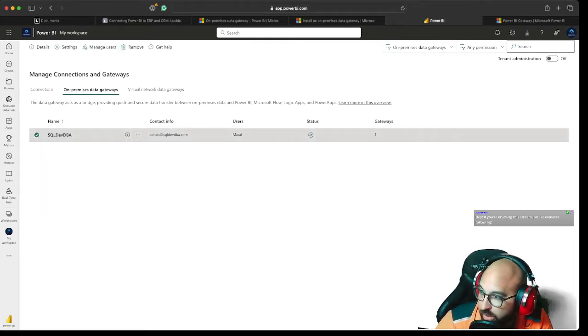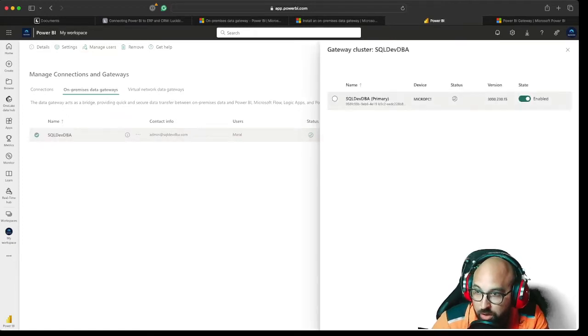And it sure doesn't. Okay, so I'm just going to click this. Usually I can click on this and it'll open up a menu, but instead I'll just click this here and then I'll click at the top details. And let's just walk through a couple things. Right here, it shows me what device the machine is installed on. So this is Micro PC1, which is one of my machines. It's also the machine that I have SQL Server installed, but that's not super important. As long as the machine has access to the SQL Server or Oracle database, you're absolutely fine.